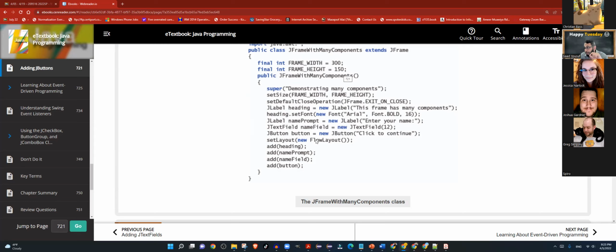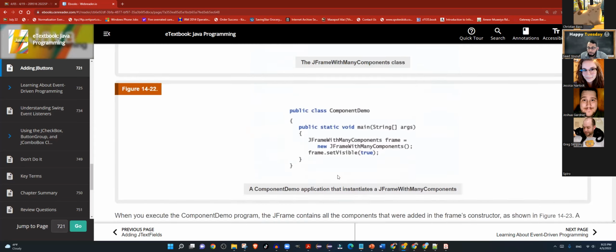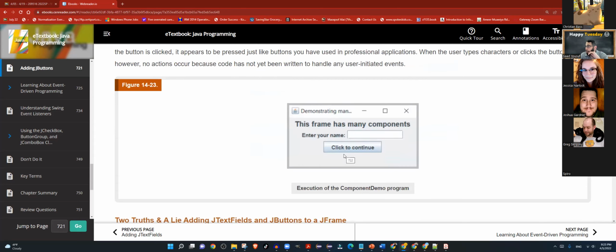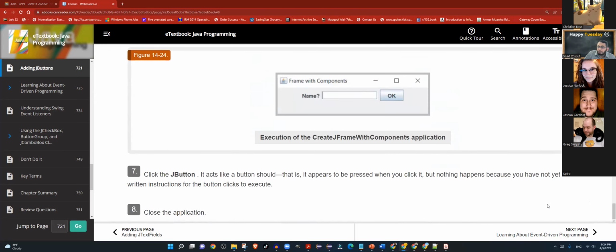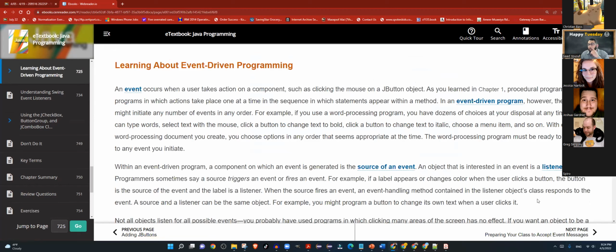We set the layout for the frame because if the frame's layout is not set, you cannot add more than one component. And the order in which we add the components is the order in which the components show. So we add the heading label first, then the regular label, then the text box, and then the button. Now we set the size of the label such that things nicely display. But if I increase the width of the frame, then you will see that all the items may show up on the same line if it's wide enough, or maybe on two lines. So that's the problem with JFrame. With the flow layout, you have to make sure the size is controlled.